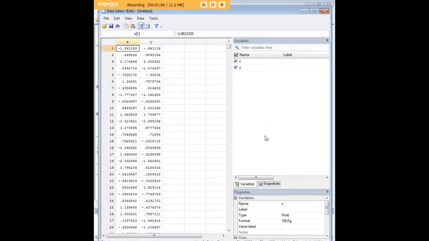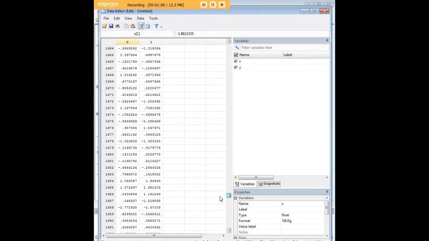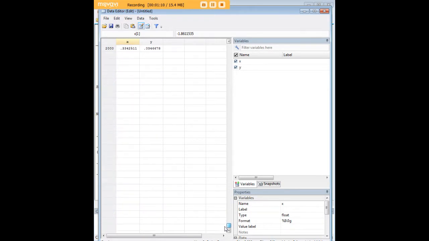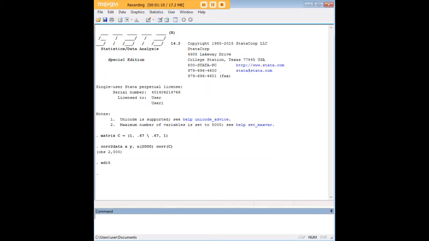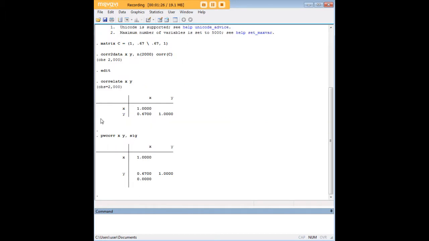So now if we go into Stata, we'll see that we did in fact create 2000 pairs of our randomly chosen x and y variables, and what we would like to see now is, do they possess the correlation coefficient? Is the R value equal to 0.67 for the correlation between X and Y, which is what we stipulated? When we create our correlation matrix, we see that yes, in fact, the R value here is 0.67. And if we look up here, we see that that's what we stipulated.